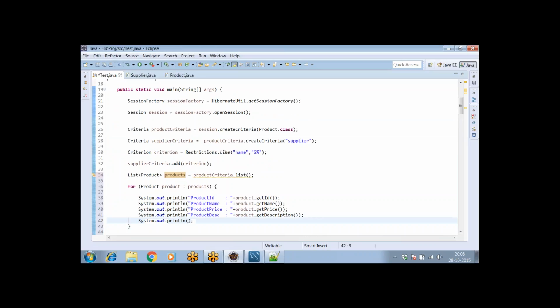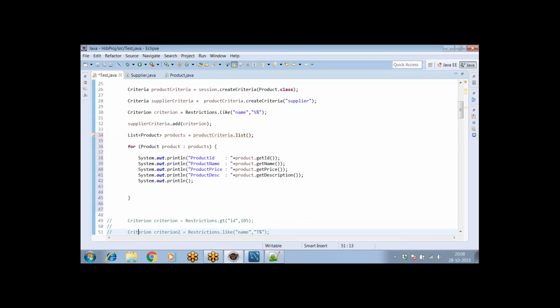Now we got the product records, right? So how will you fetch the associated supplier record here? I want to display the supplier names so that we'll come to know whether it starts with S or not.